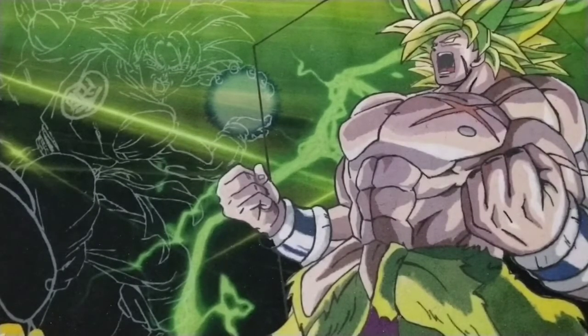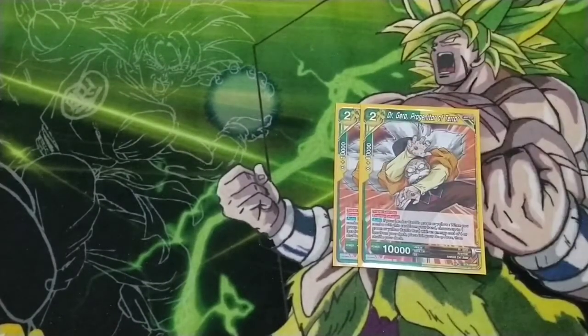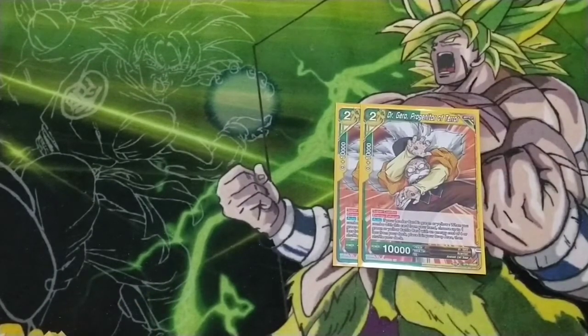Now, moving on from the cell pieces, we have our next super combo, which actually kind of goes with it: Dr. Gero, Progenitor of Terror. When you super combo with this card, you could take a battle card that is 4 or less and put it into your drop area. So that's useful to get the missing cell piece that you might have, or the next card I'm going to show you.